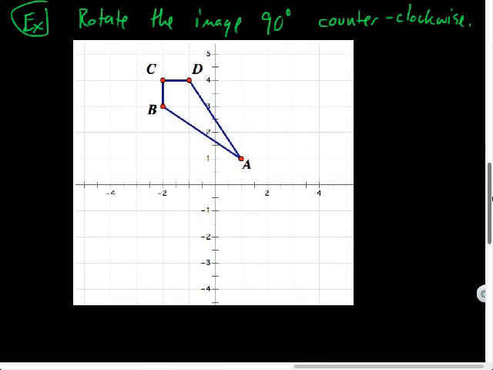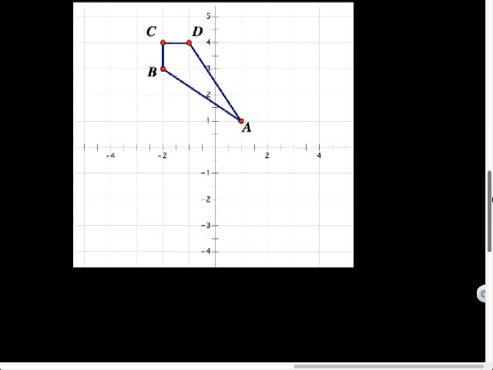All right, so looking at this, first thing I'm going to have to do is find a vertex matrix that represents this figure. What size is my vertex matrix going to be here? 2 by 4. I agree. The vertex matrix is always going to have 2 rows for the x and y coordinate, and then the number of columns is just based on the number of points. So let's see, point A is 1, 1. Point B is -2, 3. Point C is -2, 4. And point D is -1, 4. So here's our vertex matrix.